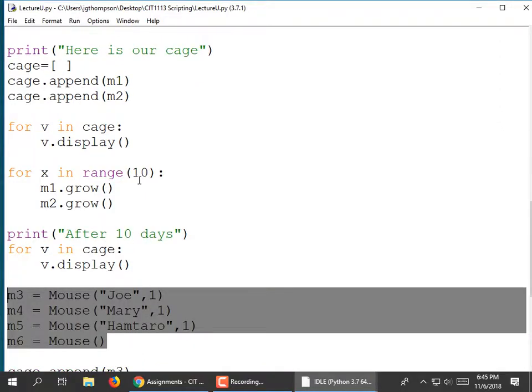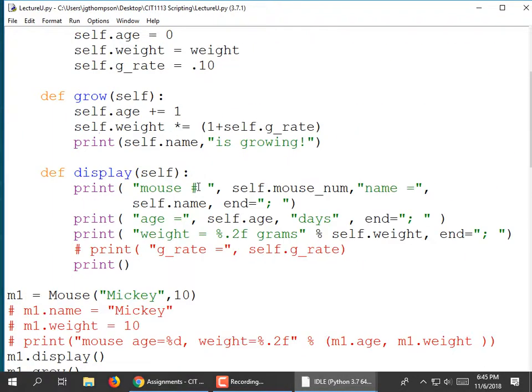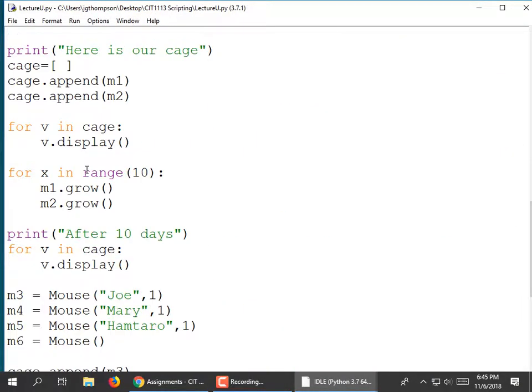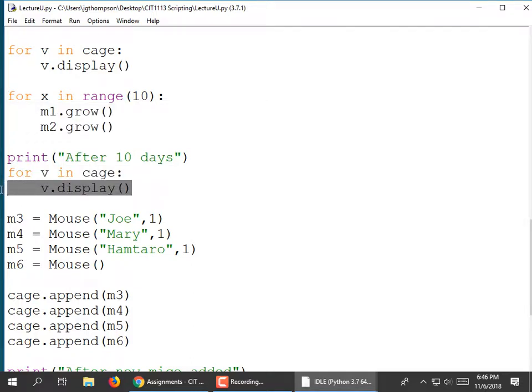So we have created an object that has data contained in it, right? It's got all this data, and it's got some functions attached to it. We can grow those mice and we can display them. If we wanted to do other things with them, inoculate them against the flu or something like that, we could add more methods. All right, that's about enough.